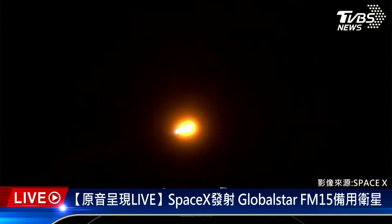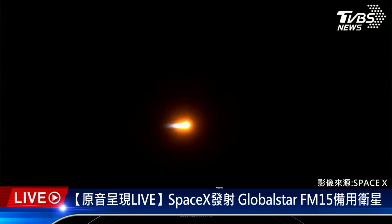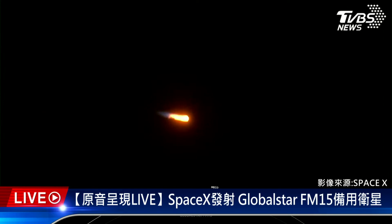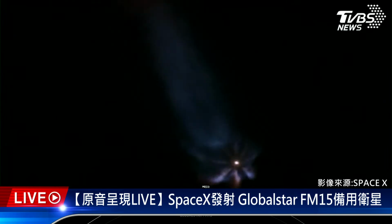Next up will be 3 events, and they will be happening back to back from each other. That will be MECO, stage separation, and SES1. MVAC engine chill has started. Great call outs there. MECO stands for main engine cutoff, and that is referring to the 9 Merlin engines on the first stage. And we've got a great view here. We should be able to see those 9 engines shut down, and that helps prepare for the second event, which is stage separation. That's where the first stage separates from the second stage. And the third event will be SES1, which is where the second stage engine starts up for the first time on its journey today. Those 3 events, again, are MECO, stage separation, and SES1, coming up here in just a few seconds.